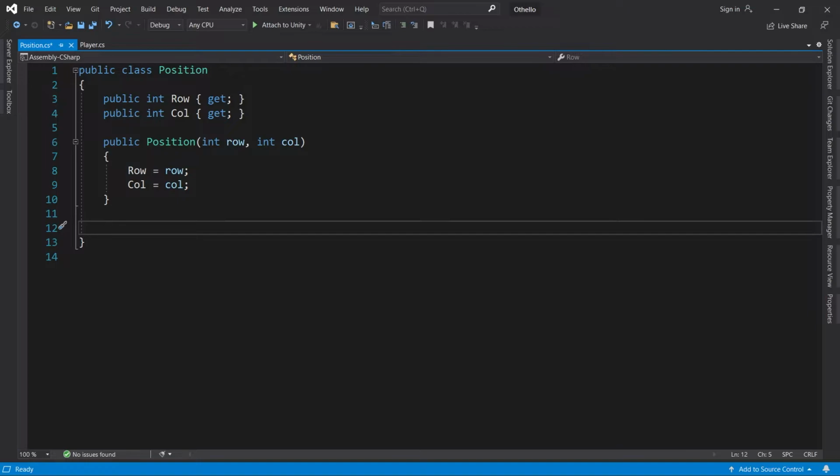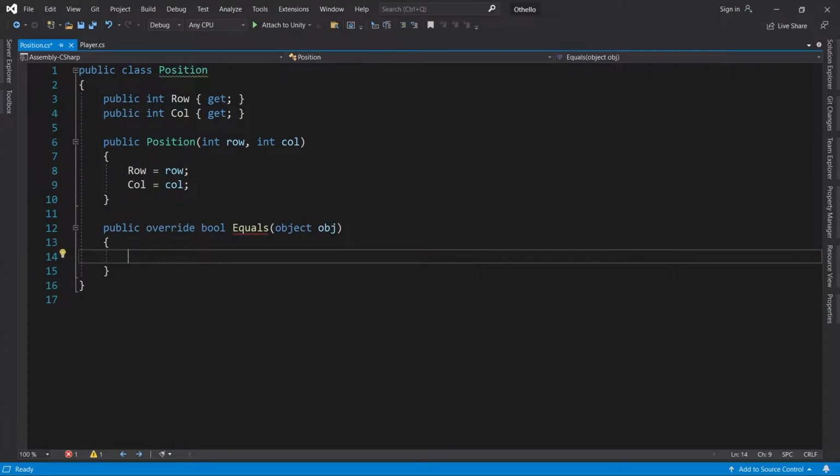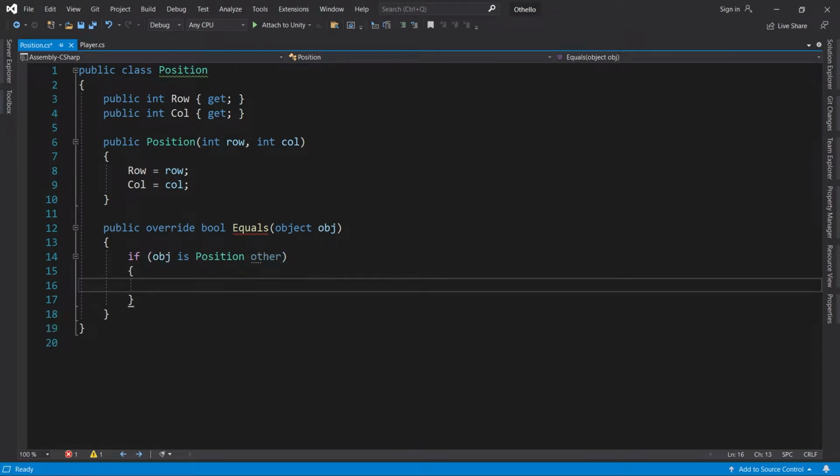For that to work, we will override both Equals and GetHashCode. We start with Equals. It should return true if the given object is a position, and it stores the same row and column as this position.